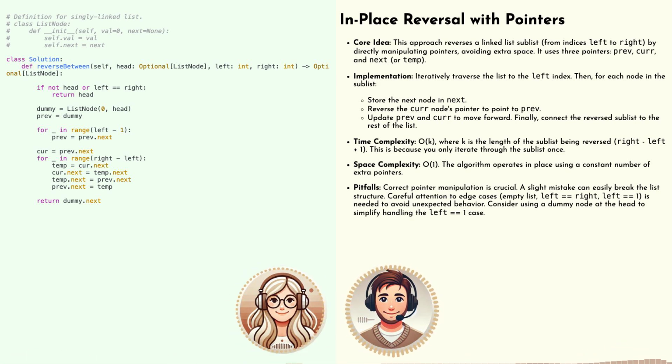Right. So now we have 5 pointers in play. I have to admit, this is where my brain starts to get a little overloaded. I know, it's a lot to keep track of, but once we break it down step by step, you'll see it's really just about methodically updating these pointers. Okay, I'm ready to dive into those steps. What happens after we've set up all these pointers? How do we start the actual reversal?